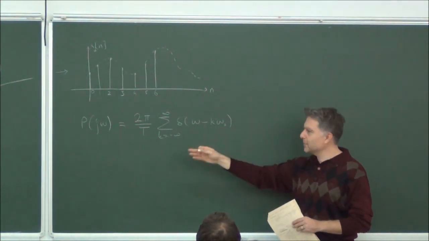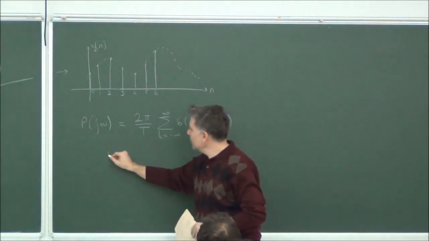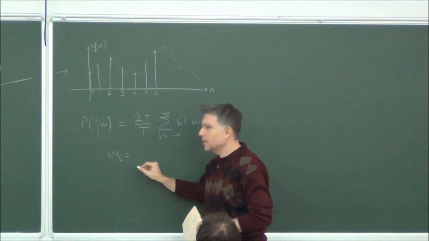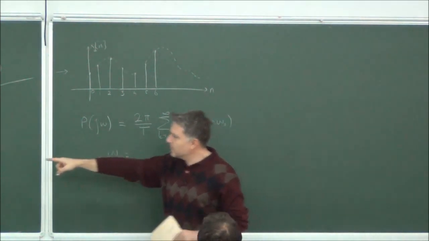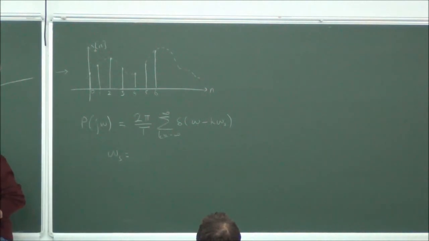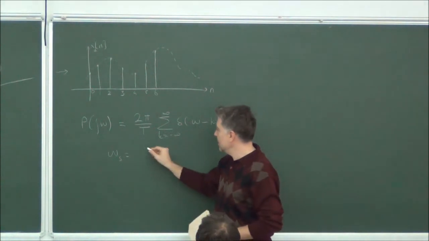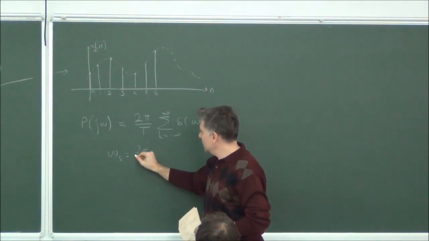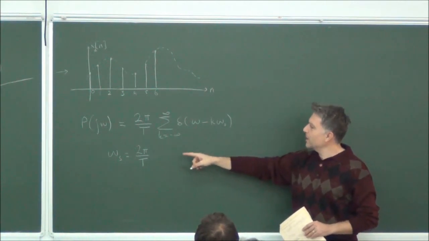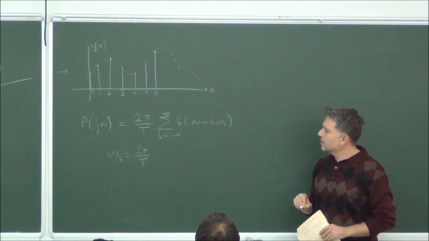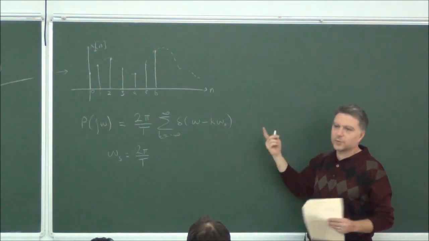What is the fundamental frequency of that periodic signal? It is 2 pi over the fundamental period. The fundamental period is capital T. The impulses are repeated at capital T, therefore that is the period. So you could rewrite this expression by saying omega s is equal to 2 pi over capital T, and put it here if you wish. Just write it that way if you wish, in other words.